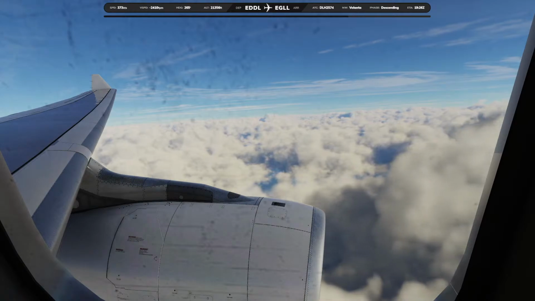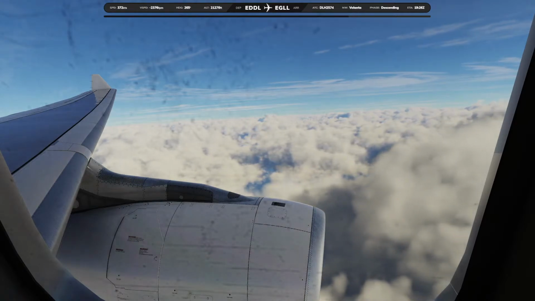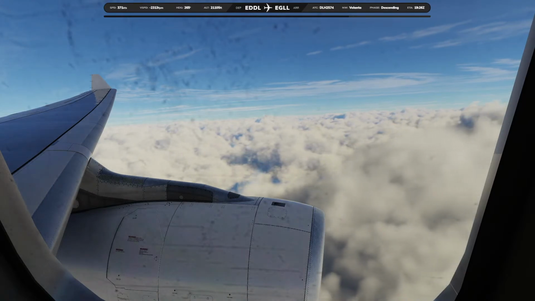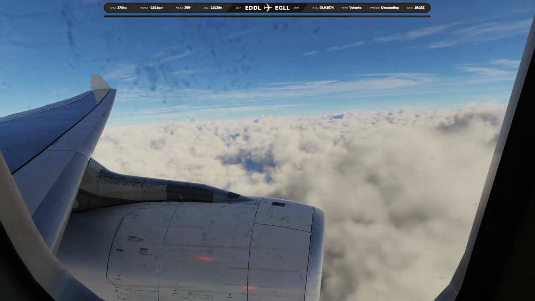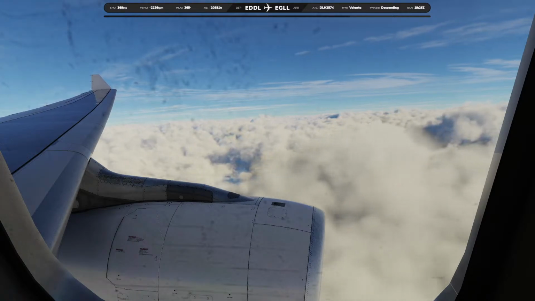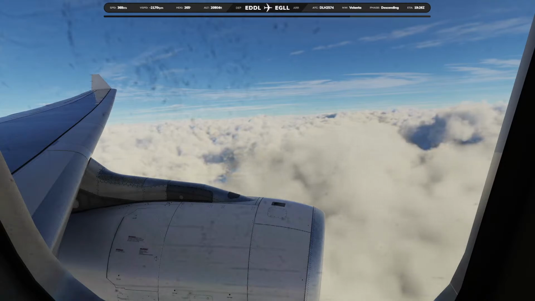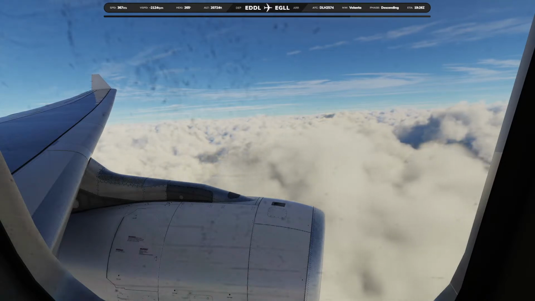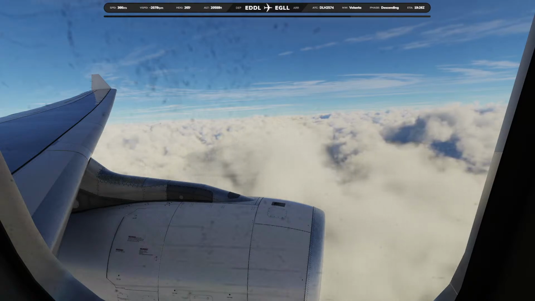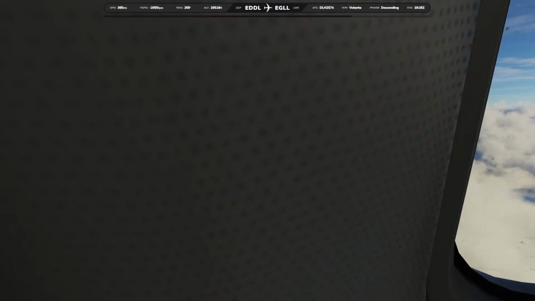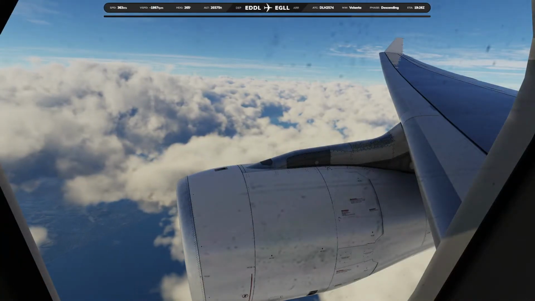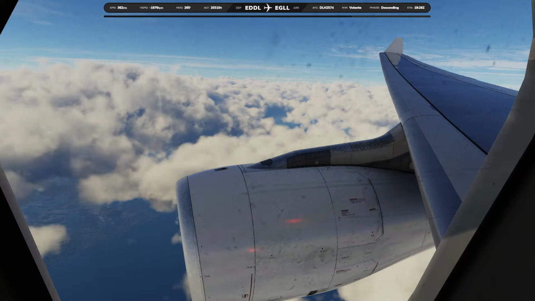Bertram asked, do you use weather add-ons? I am using Active Sky, but it doesn't add any clouds or anything. It doesn't change the artwork of the clouds. It only changes the depicted METAR, so it will inject different METARs at different altitudes, but it will not change the cloud art of the sim. Yeah, this looks pretty nice, I have to say.